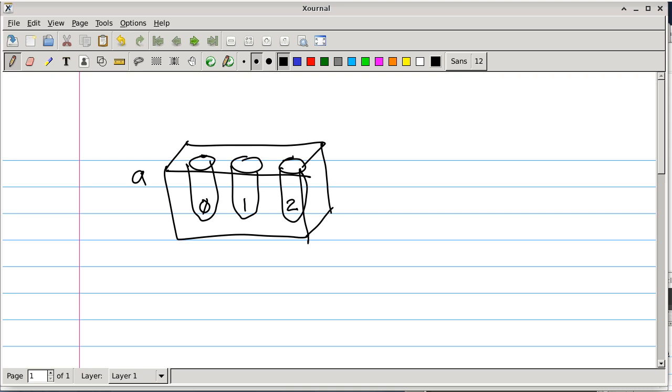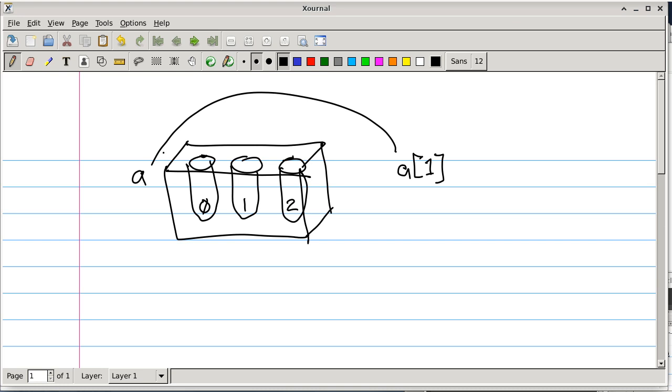Is that okay? The index was I, in the last example? Well, I is just a placeholder for the index. So if I say A bracket 1 in this case, what am I referring to? The A is the name of the box. If I just say A, I'm referring to the entire box. But if I use the square bracket notation, I'm saying, no, I don't need the entire box.